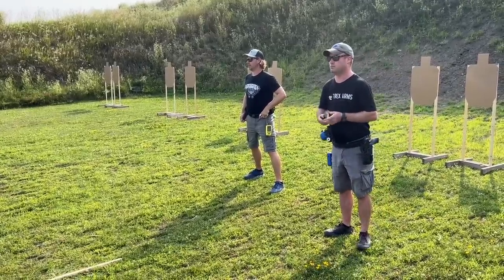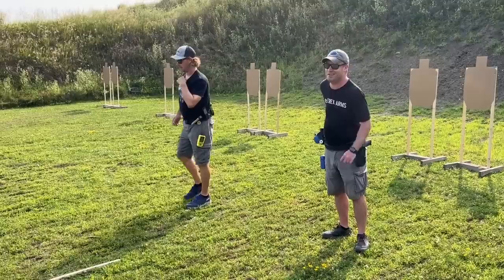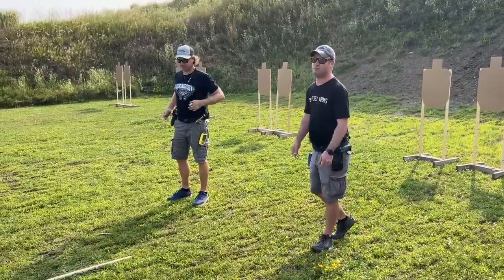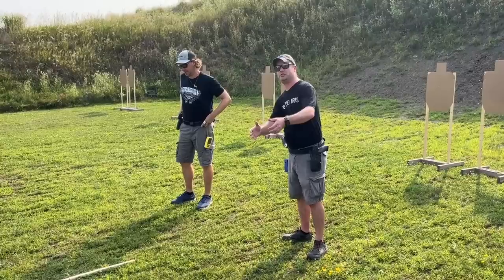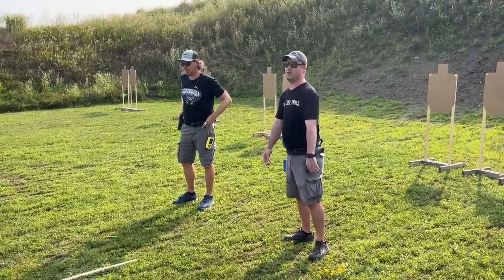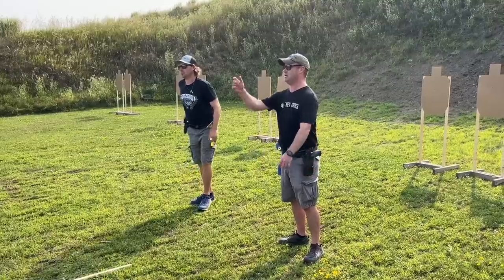Does everybody understand? This drill looks really simple and it sounds really simple. It's really tough to do. So we'll be doing dry repetitions before you even load your gun, just to make sure you understand when you're shooting targets, stepping, all that kind of stuff. Because when you're actually doing the drill, it's really easy to get lost. Be like, oh, I shoot one target.